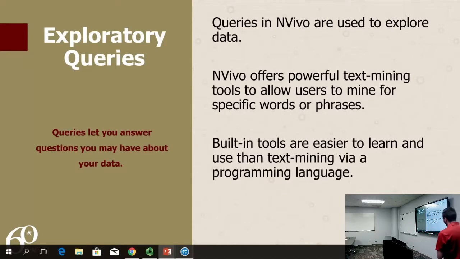Exploratory queries. So a query is just a fancy word for question. And ideally, you'll have a good idea of what kind of questions you're trying to ask and answer when you begin your project. So queries are based on built-in text mining tools that allow you to perform some pretty powerful actions really quickly. And I'll show you how to do a couple of those now.